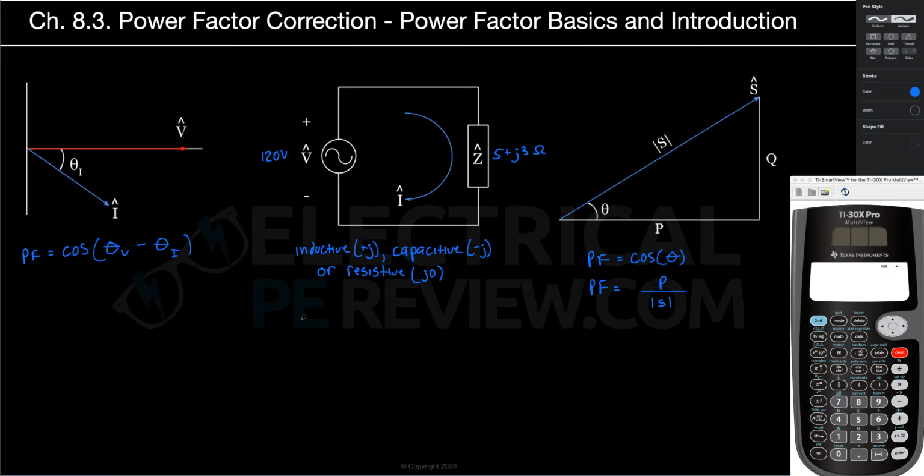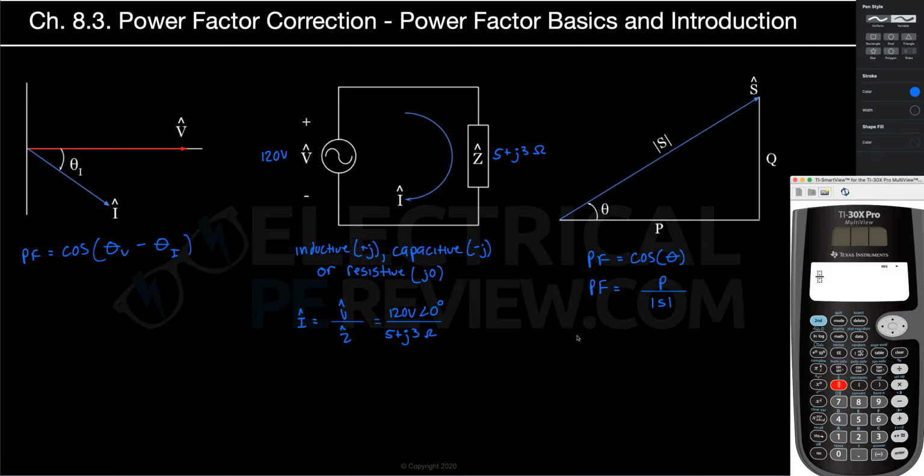So using Ohm's law, we can say complex I equals complex V over complex Z, right? Our total circuit impedance. So this impedance symbol right here represents not just the load, but also any line impedance, right? The total circuit impedance. Now, we've got to use a reference angle for our voltage. And to make our math easy, I'm going to use a reference angle of 0 degrees. So we have 120 volts at our reference angle of 0 degrees, divided by our total circuit complex impedance, 5 plus j3 ohms. And let's plug that into the calculator here on the right.